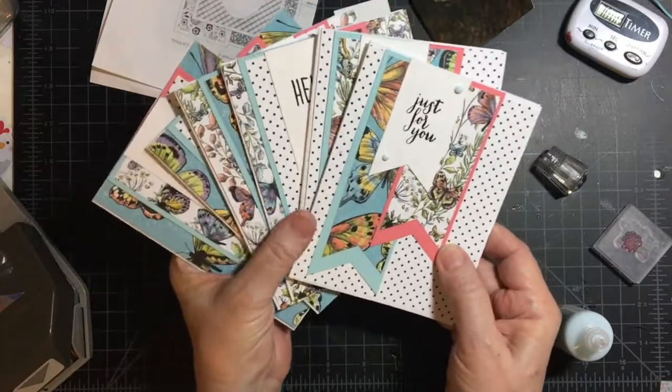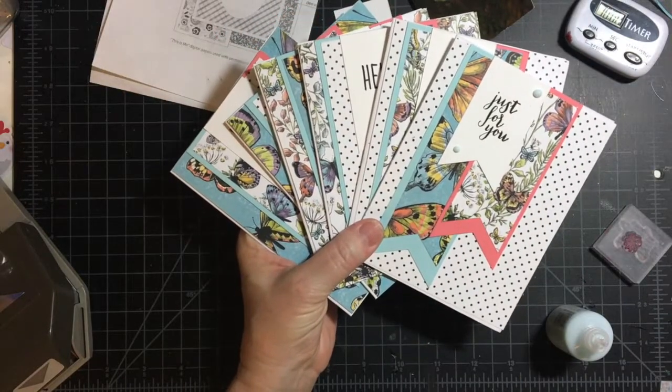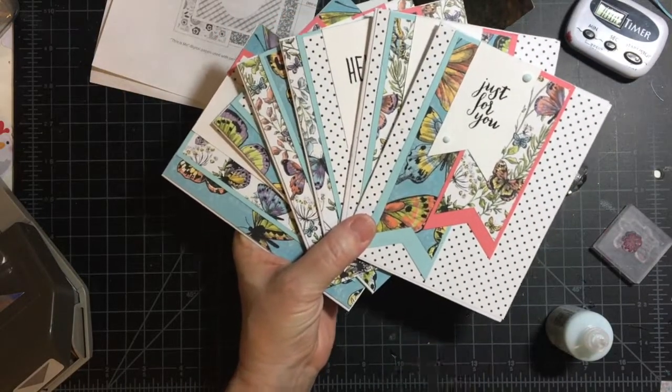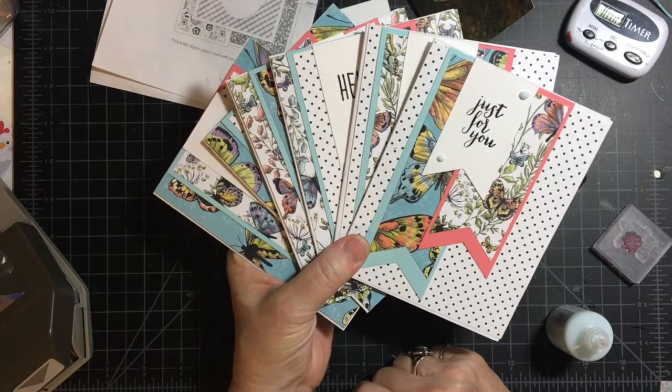And the cutting probably took me 10 to 15 minutes initially. But these two segments is 20 minutes. That's 35 minutes for 6 cards.